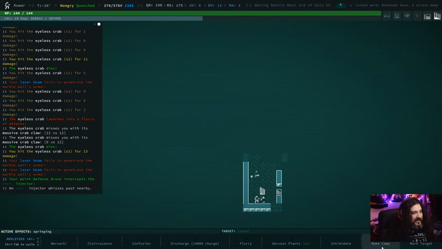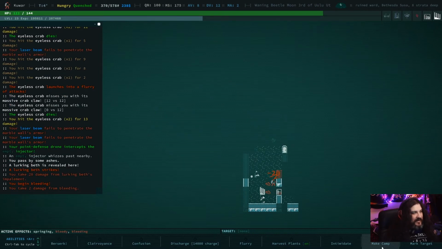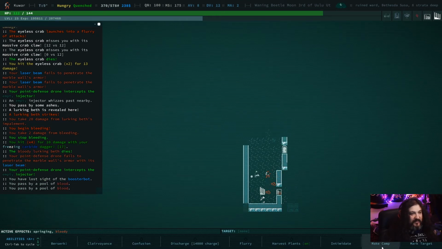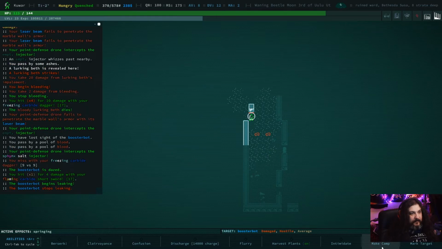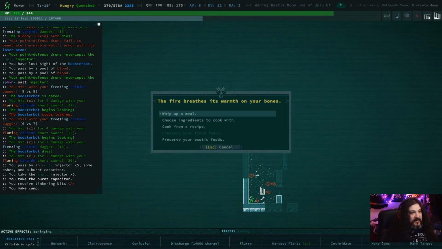Oh, it feels really good. My point defense drone intercepts the empty injector. I think I know who's nearby. Fuck you, Lurking Beth. Where are you, Doctor? Burnt capacitor, tinkering bits, 5 empty injectors. I would like to make camp now, thank you very much.